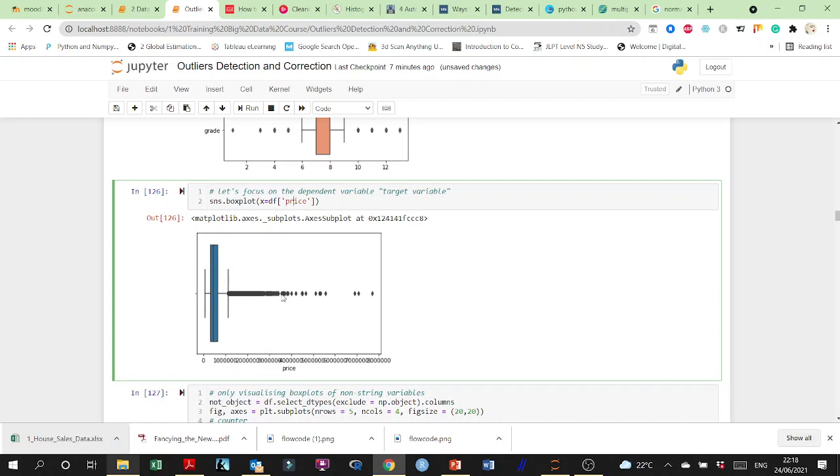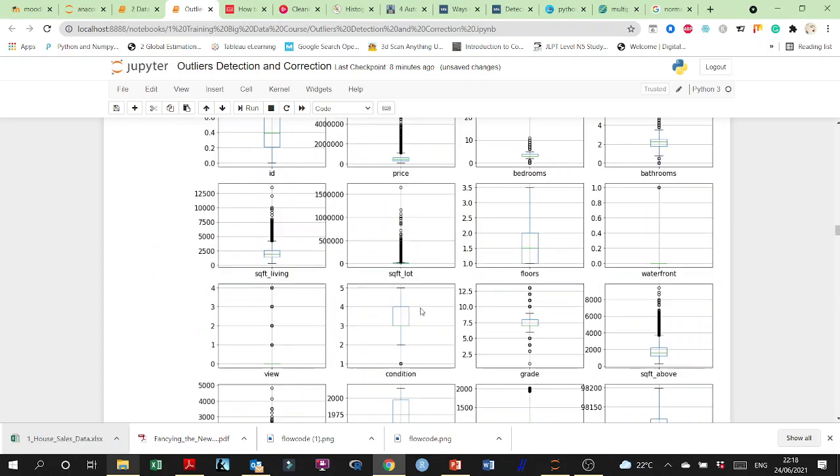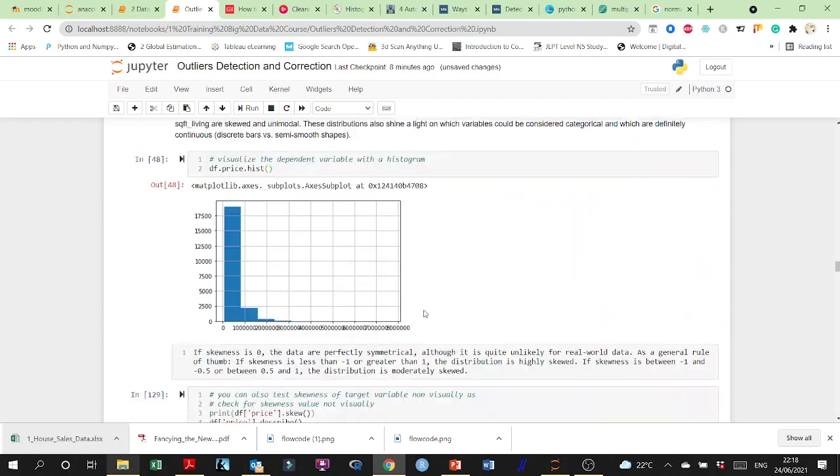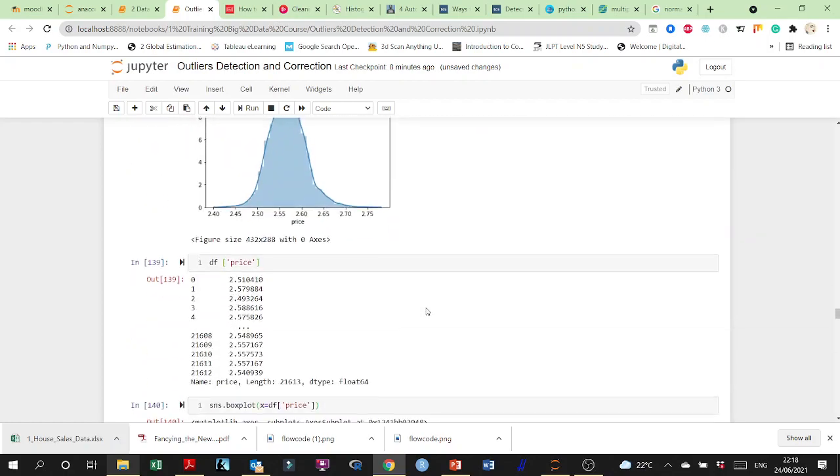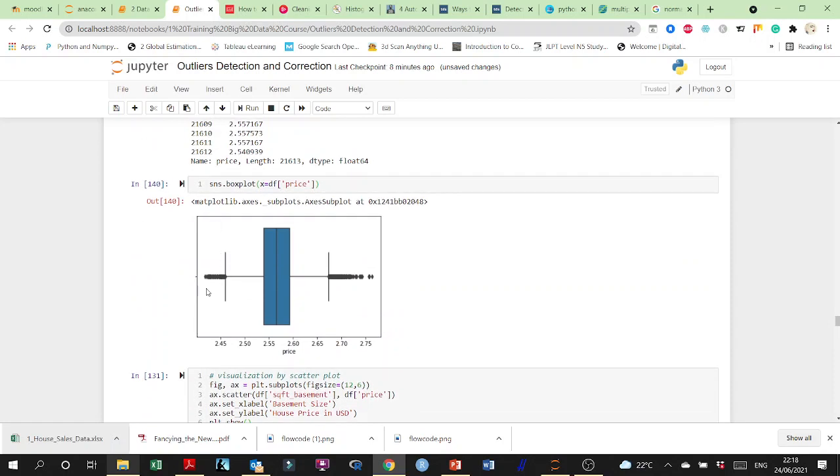So now we are getting rid of not only the many houses that were considered outside the upper quartile as outliers, upper quartile times 1.5 of course, while here you can see that we're also considering very cheap houses to be outliers, which is more realistic, isn't it?